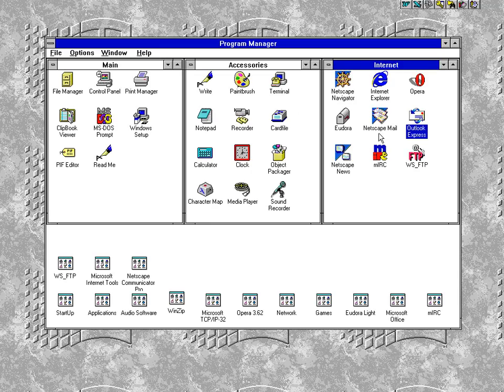Okay, now I'm going to do Netscape Mail. This is Netscape Communicator 4.06. This has a very wonky way of working. It is not simple. Not at all. It does work. Barely. But anyway, let's get to it.